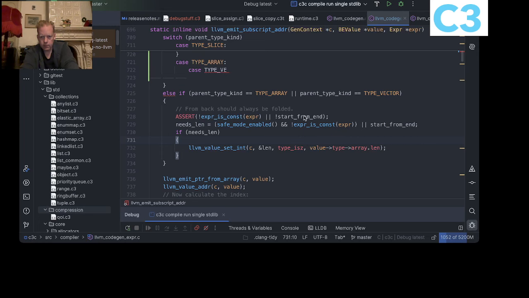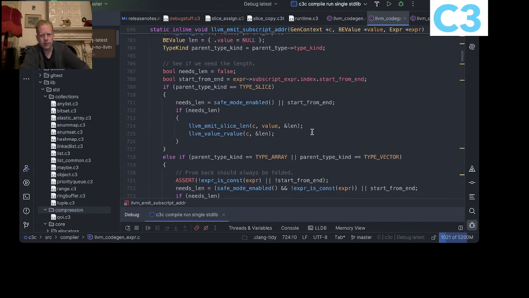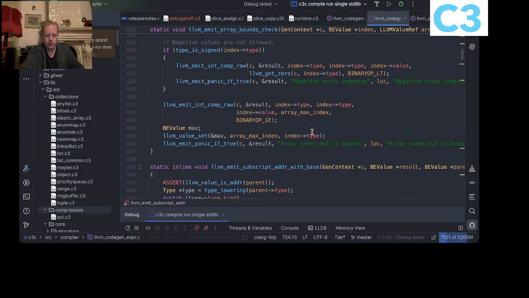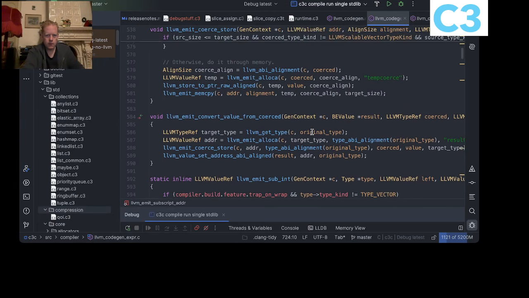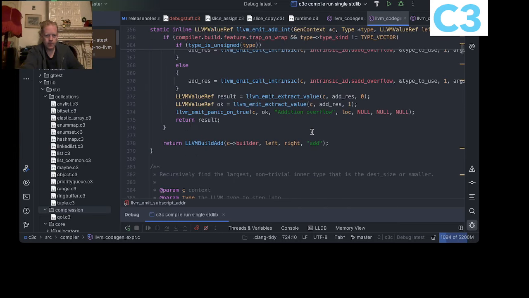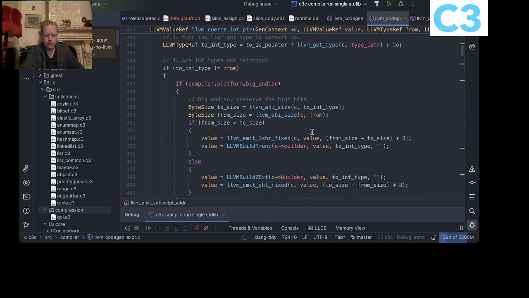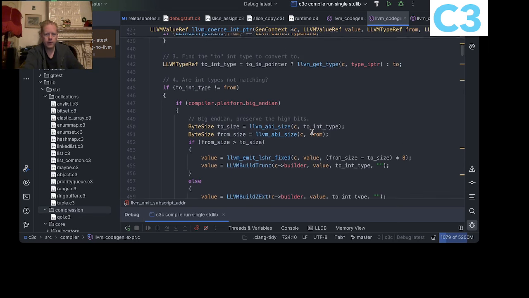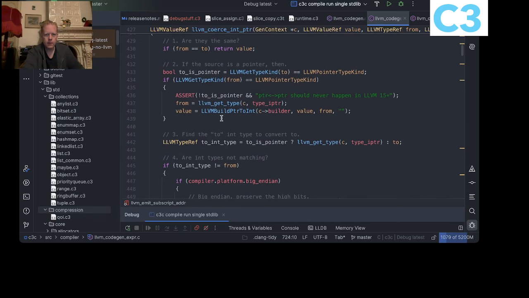I mean, the code is not perfect here, but it's not horrible either. Oh, here we have three nested ifs, right? So what is this?